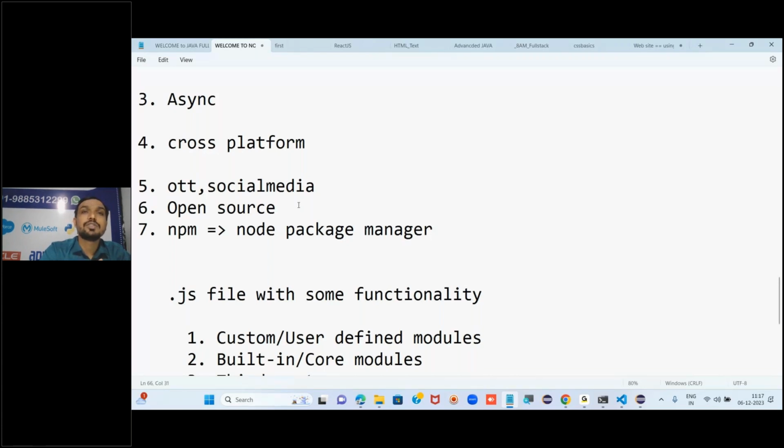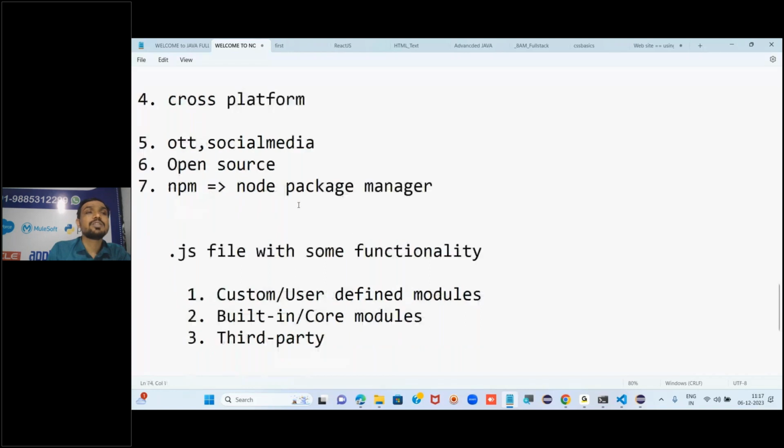The name itself is suggesting, when you're working with a Node.js application, so many other libraries are downloaded. They are called packages, sir. Libraries are also known as what? Packages. Here, sir, modules, no. Custom modules, built-in modules, core modules, third party modules are custom packages. Two or three files if you create together, it's like a custom package. Core modules together are like a core package, something. Third party also, sometimes not one JS file you download. You download two or three JS files together as one package, sir. Then that is called what, a third party package.